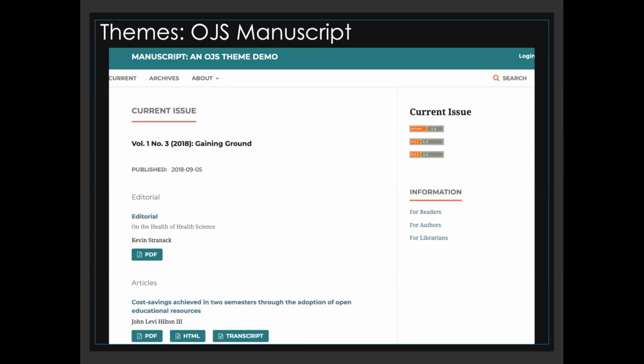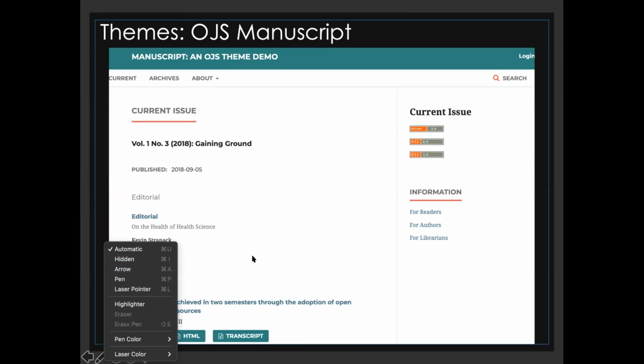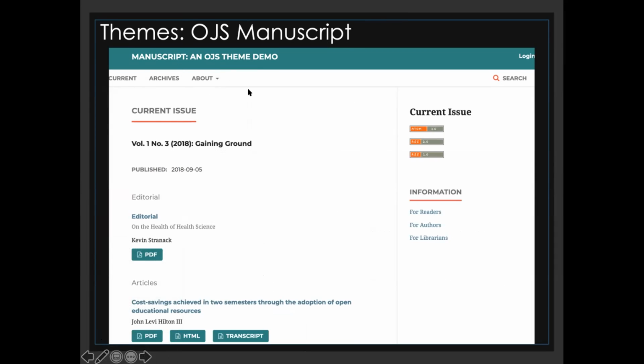And here's the one that we ended up working with. At first blush, it looks a lot like the default theme, but if you actually look at the code, there's a lot more that you can do with it and a lot more fun you can have. You can see it has a title up at the top, and then that little menu section where you can see the different pages of the site, and you have your current issue information. It's a little more informal, but to me, it looks more like a traditional journal publishing thing.